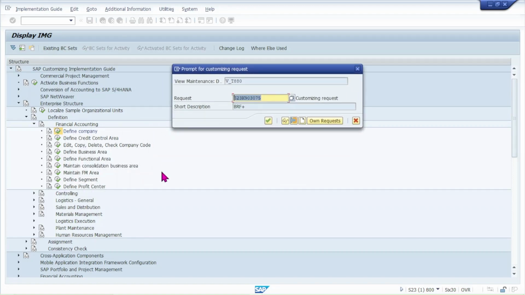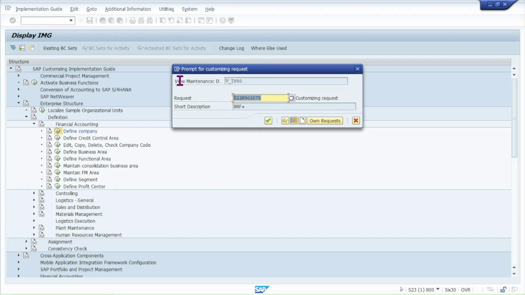Whatever we do in the development server is stored under one request number, called the customizing request number. Based on this number, we can transfer all these settings and changes to the quality server, and later to production. So if you miss that transport request number, you can't move your settings from one server to another.